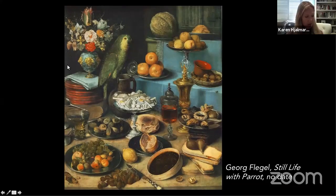Here we also have this plate of, it looks almost like shells, and we have figs and fruit and the pomegranate. Well, the pomegranate relates to Greek mythology, Persephone. Remember, she went to the underworld, she ate 6 seeds of the pomegranate, and Hades told her, you've eaten 6 fruit of the underworld, and therefore you will spend 6 months of the year underground and 6 months above ground. And that's why we have winter and fall and summer and spring, according to Greek mythology. We also have a parrot.